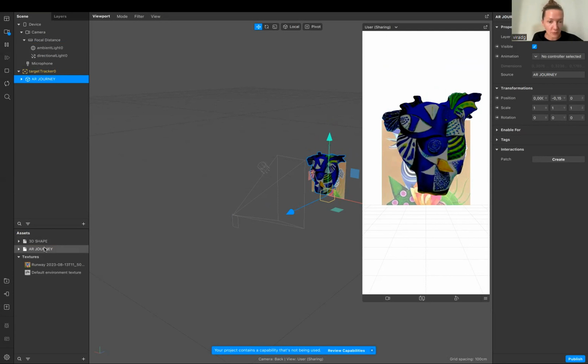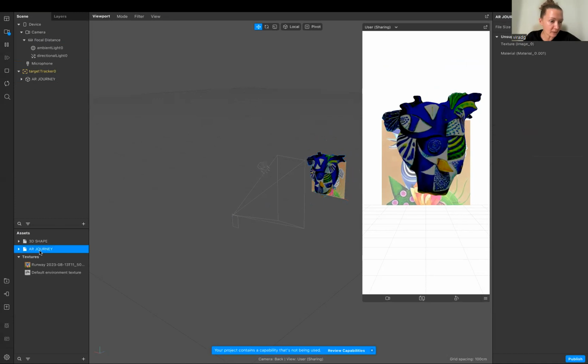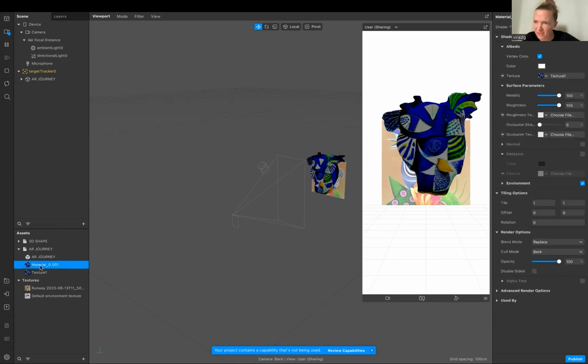We can also check here in assets, click on the AR journey, I mean on the texture of that 3D asset that we imported. We see here it is a bit dark, appearing dark in parameters. We see metallic, so we can just play with that. And roughness.